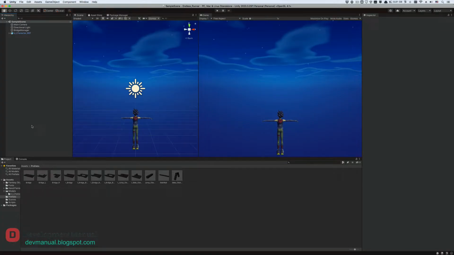Hello game developers. In this tutorial we're going to breathe life into our player character by animating him. In particular, we're going to make him run, jump, slide, and fall using the Unity animation system, previously called Mecanim. We'll also code his jump behavior in tandem, so let's do that.